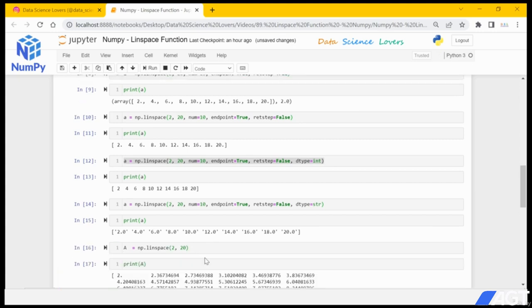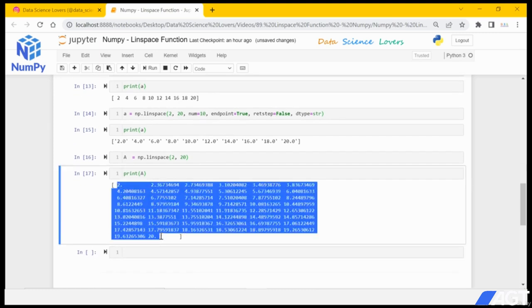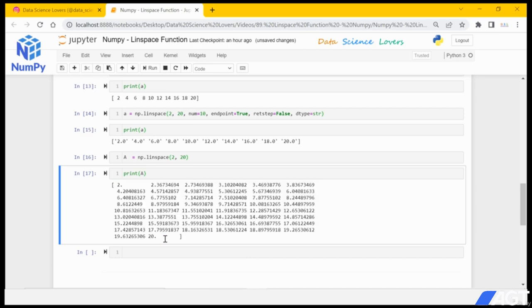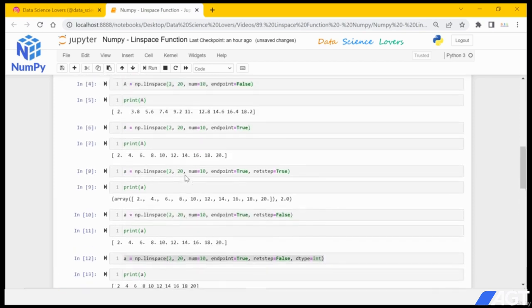When I print this, you can see it is showing 50 values between 2 and 20. Our start value is 2 and our last value or end value is 20, and between these two values there are a total of 48 values more, and in total there are 50 values. So this is the meaning of this note.